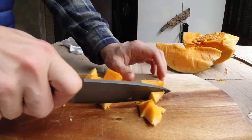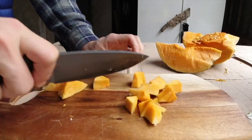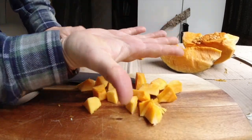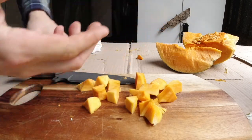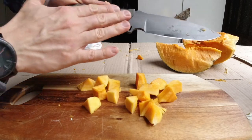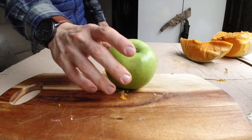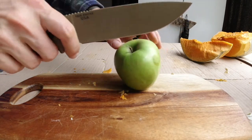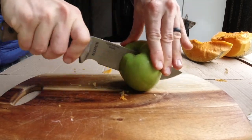I have to say, overall, the Tops has been by far the most enjoyable knife to do these kitchen tests with. However, the one thing that I will say is that the jimping and texturing on the handle is quite aggressive. Although I did a lot of work with this and didn't cause myself a blister, it did definitely make my index finger a bit red and a bit irritated using the Tops for a long period of time without gloves.